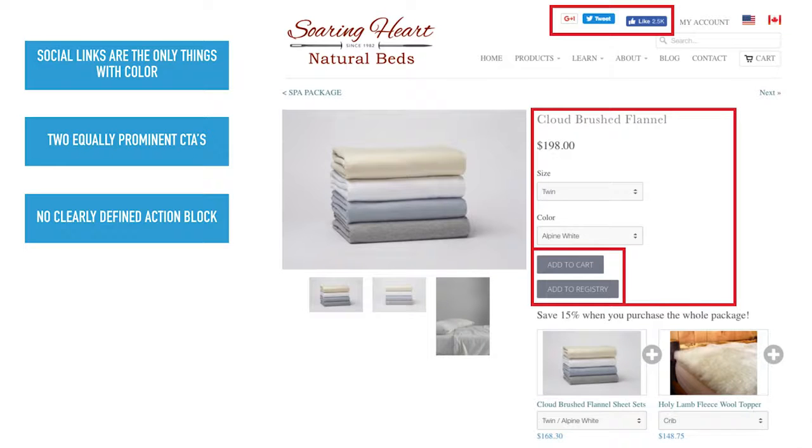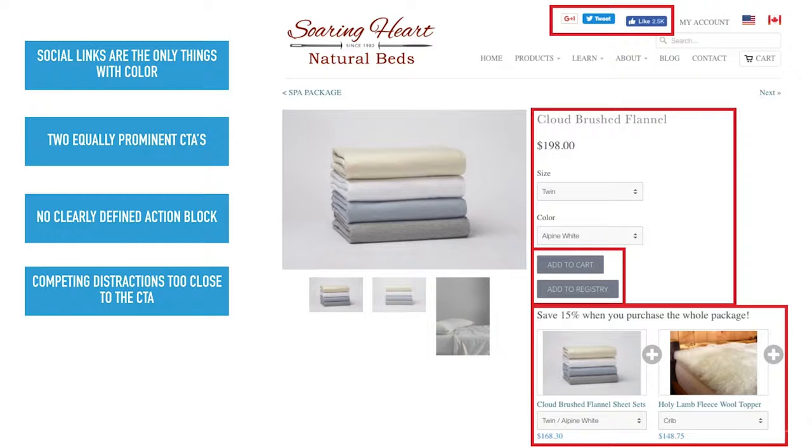So the call to action over here, which is add the item to the cart, is very much bunched together with the product images. There are these other calls to action beneath it. I could look at different types of products where it gets washed out, right? The primary purpose of this page becomes washed out, and it becomes less cognitively apparent what it is you want the user to do.